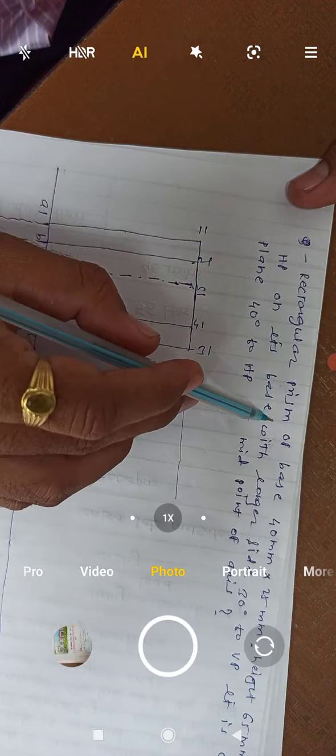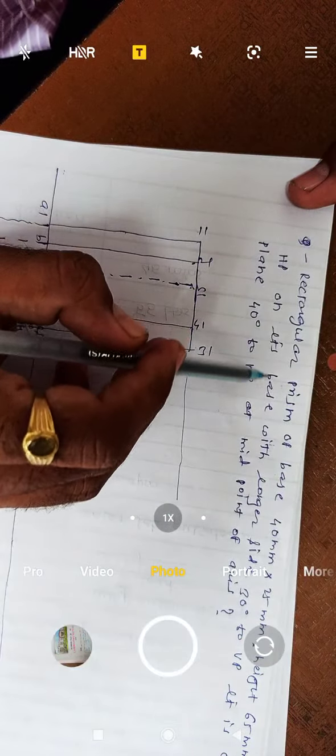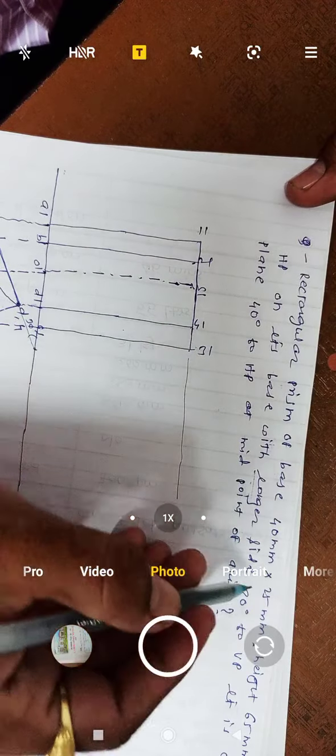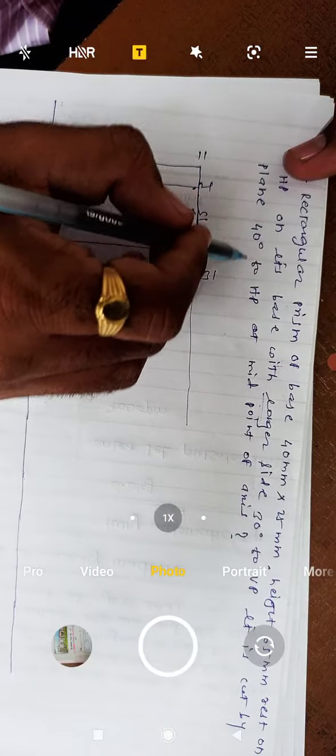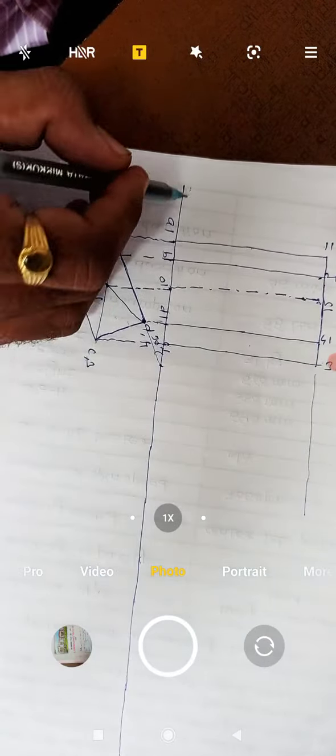A rectangular prism of base 40 by 25 and height 65 rests on the HP with its base having a longer side at 30 degrees to VP. It is cut by a plane at 40 degrees to HP at the midpoint of the axis. So we have drawn the axis.